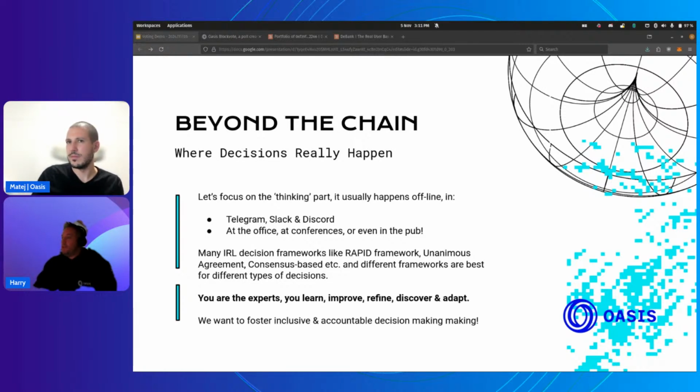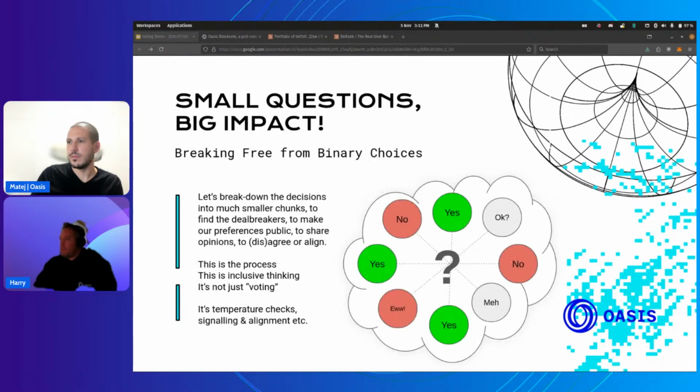So we need to bring those rich, nuanced discussions on chain where everybody can participate and prove their membership of the DAO, while still maintaining the flexibility of different approaches for different types of decisions. And what really surprises me is, despite all of this innovation we're seeing in DeFi and Web3, the DAOs have stuck with the same process for years, and we're missing out on opportunities for better decision making.